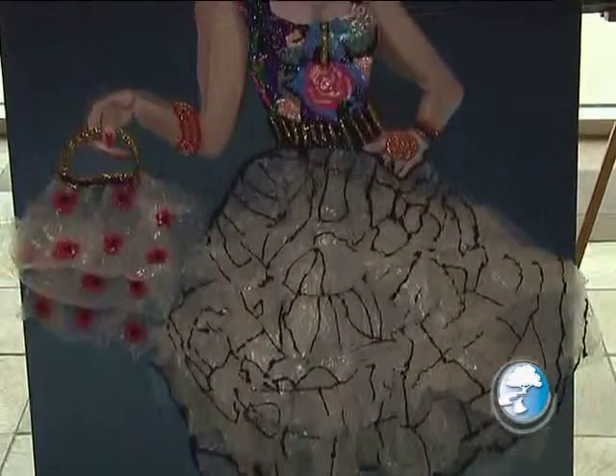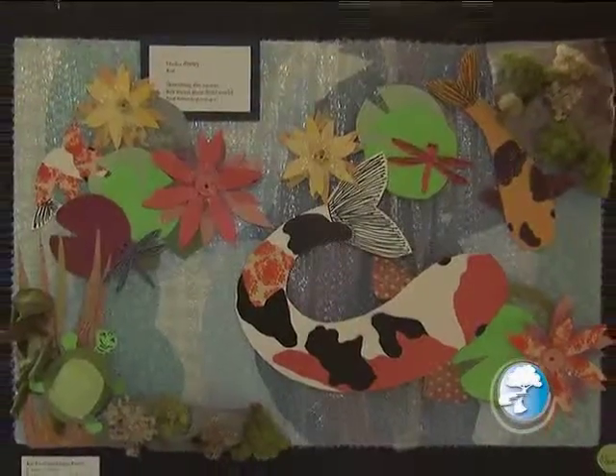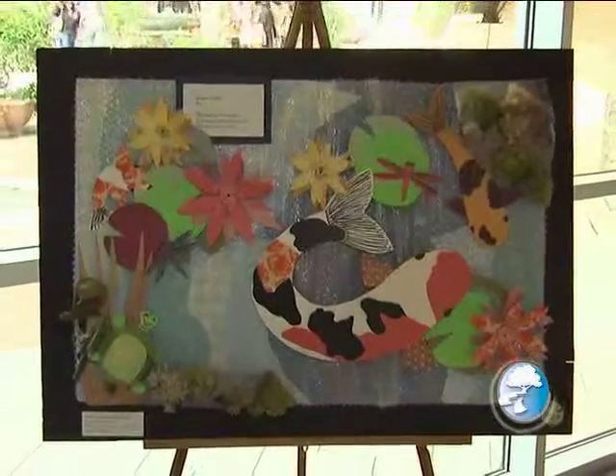Just to give people an indicator of where exactly we are — this is the Westfield Valencia Town Center, sort of in the main entrance next to the food court. This is one of several installations the city has done. We've done about six or seven exhibits here at the Westfield Valencia Town Center Art Space, everything from hands-on interactive exhibits where we did an audio tour through the mall, a project with CalArts, to an art challenge where we gave artists a certain amount of money and randomly chose a shop within the mall for them to go in and purchase items.